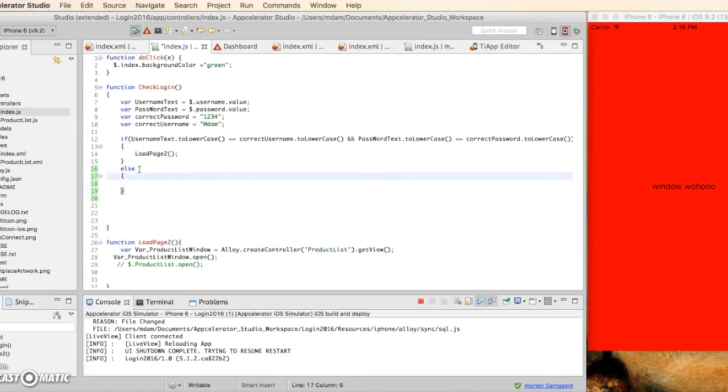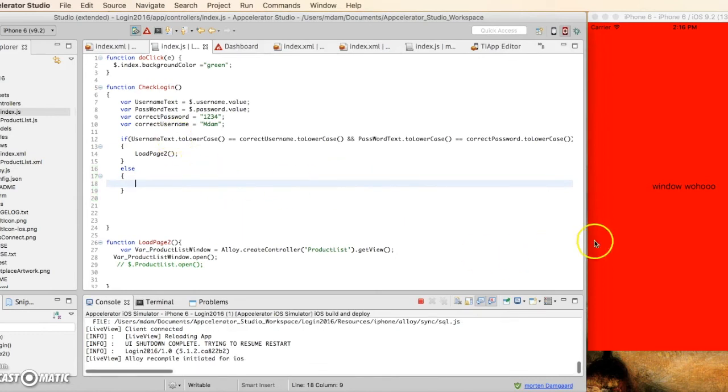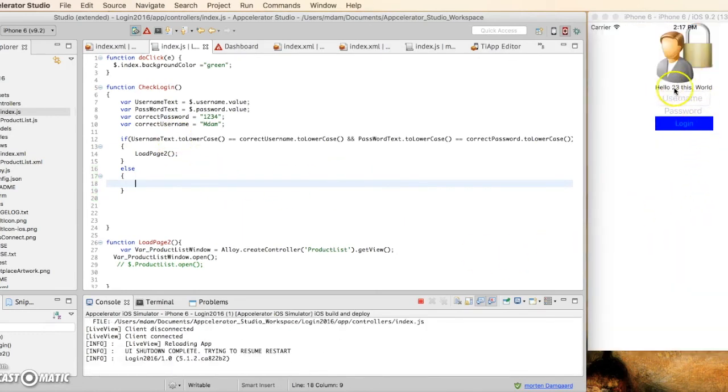So in this one, we want to set the text that we have. If I just save this one, it should reload. So hello 23, this is the world that we used the last time. We're going to change that area to have information about your login, or you can just add another area.